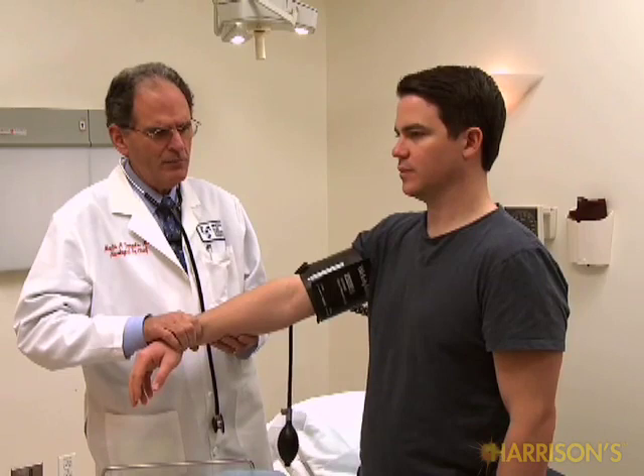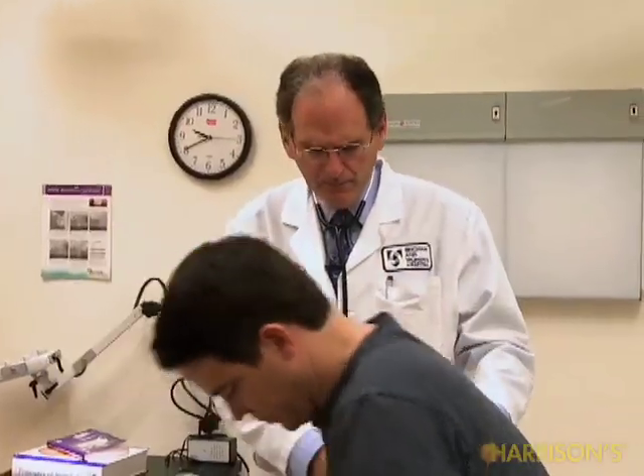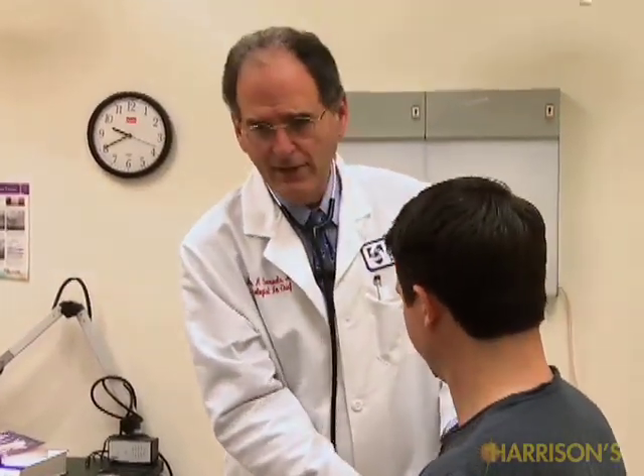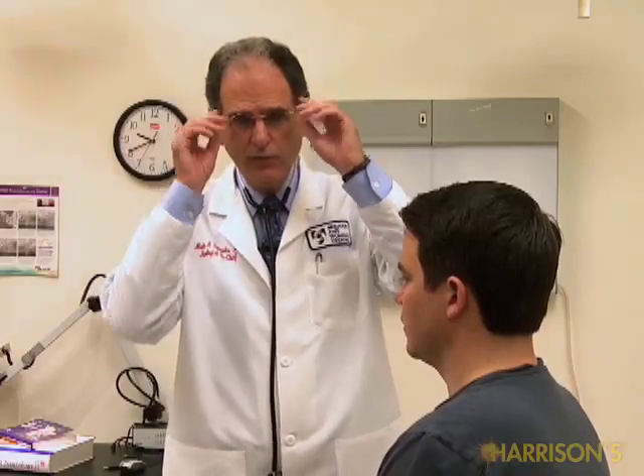If there's anything the patient tells you that might bring out a feeling of dizziness in the upright posture, you'd have them actually do that. If the person said 'I get this after I climb stairs or suddenly stand,' we'd have them do that in the office. I often will have people hyperventilate in the squatting position and then stand up to reproduce that dizziness. Remember, if the heart rate goes up and the blood pressure does not fall, this is called the postural orthostatic tachycardia syndrome, which means there's a mild degree of autonomic instability.